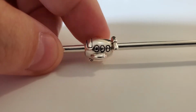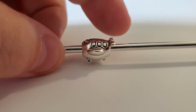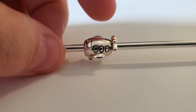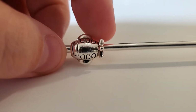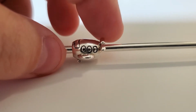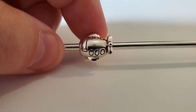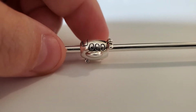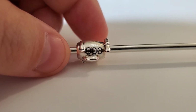Now, if you don't want this to scrape against another charm, what you can do is actually put these charms, if you have 2, put one at the beginning and one at the end. But do have this little thing here at the end next to the threaded end on the bracelet. Okay? And that way if you do have the safety chain, that might be a problem.